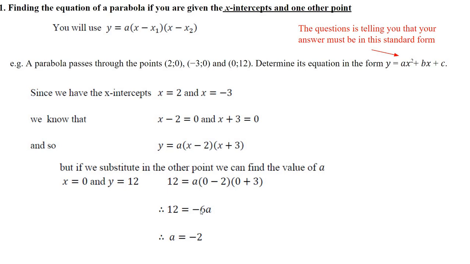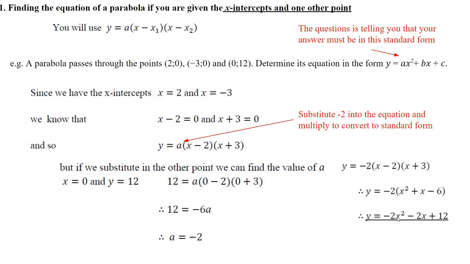Minus 2 times 3 is minus 6. Divide by minus 6, we've got a equals minus 2. Now, what are we going to do with that a equals minus 2? Well, back here, we've got to put minus 2 in there, and then they said we want it in standard form. I figure we should just substitute the minus 2 in there, and then just multiply it out, and we should have our answer. Let's see.